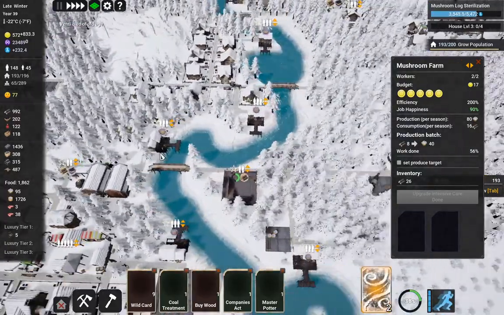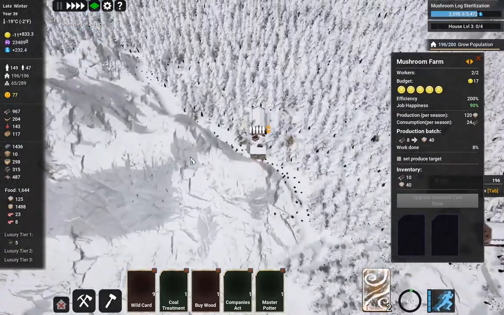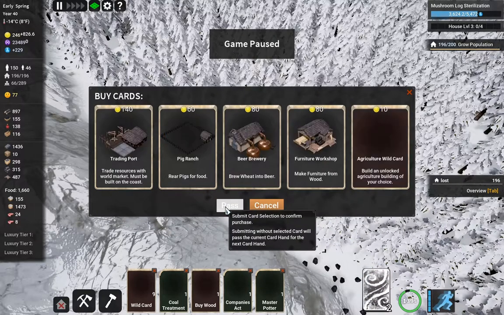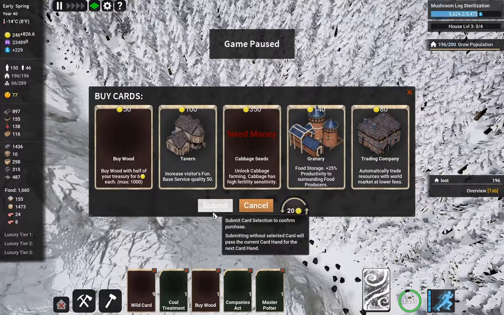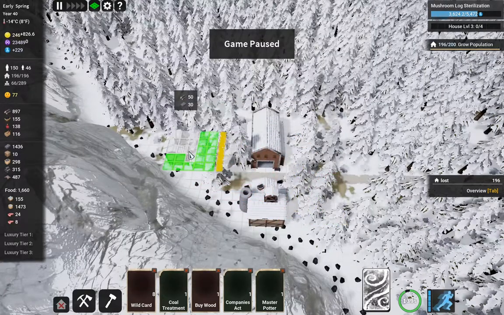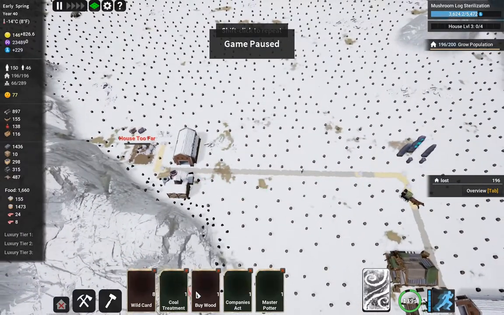Okay. So what we want to do is go over here. And I think, come on. Do we have? Nope. Nope. Nope. What we want is a wild card and a coal mine. And we want to build a second one. House too far. Right.